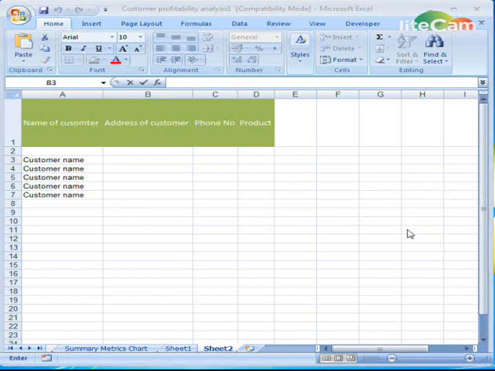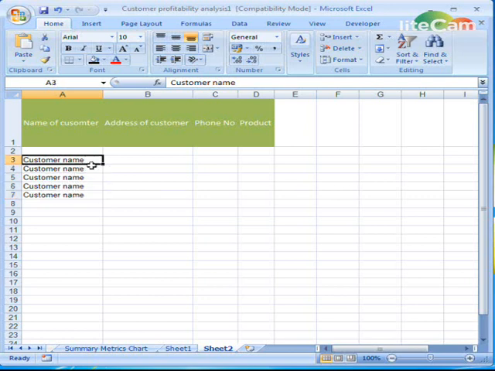If you've written customer name once and you don't want that to happen again, all you do is just continue writing customer last name, and that's it. Look, now nothing comes up because you wrote customer last name here.